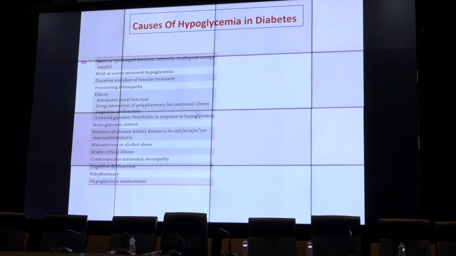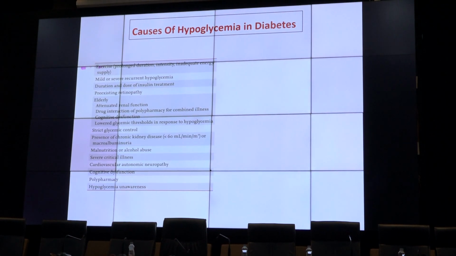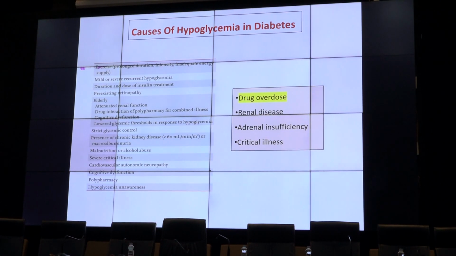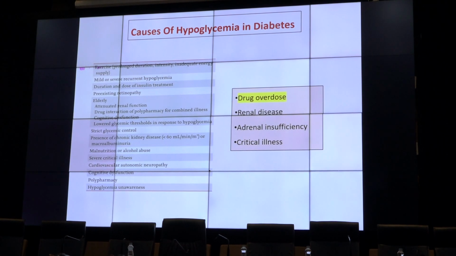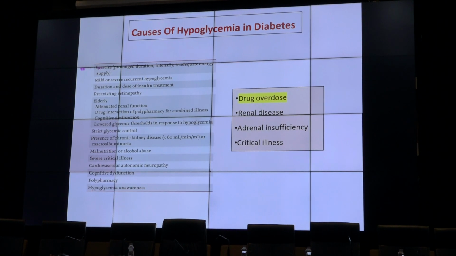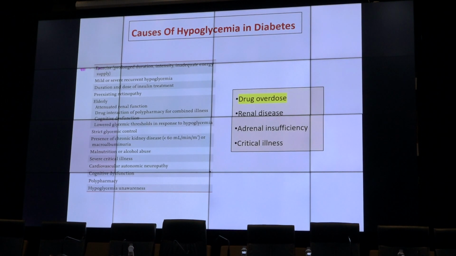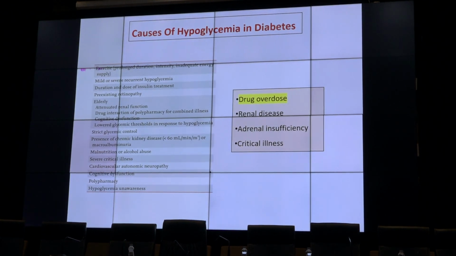So causes of hypoglycemia in a diabetic patient, we all agree it is a mismatch of the drug and the food. So drug overdose is the one. But we always do a creatinine, we try to rule out adrenal causes, or in a case of sepsis and critical illness, there may be hypoglycemia per se because of the cytokines. So this is a common condition. In a diabetic patient, we want to look at all these things.